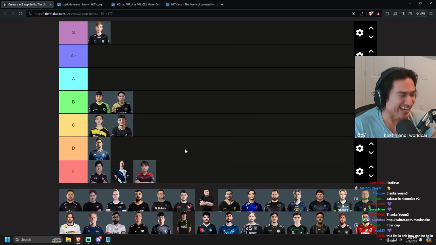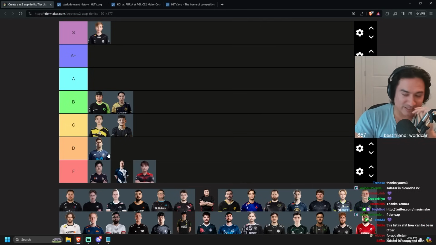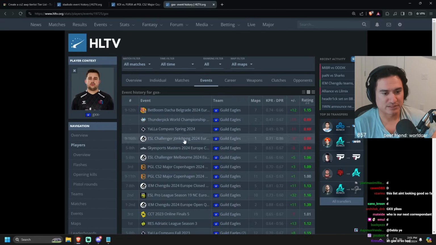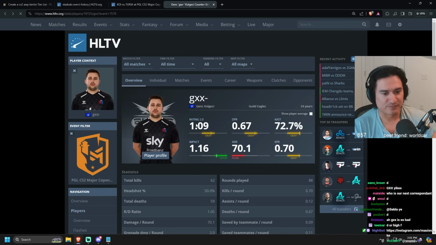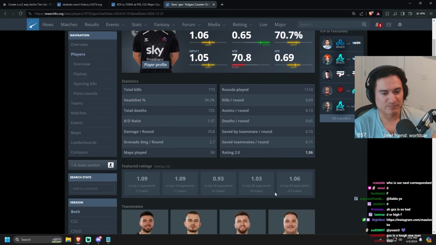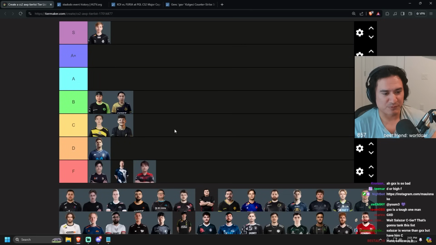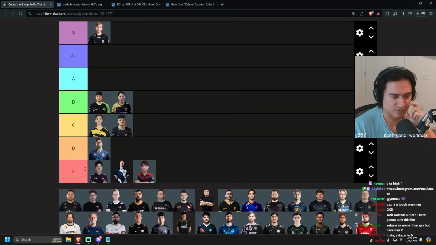GXX. Oof. I don't think I can go many places other than D. I think he could be D tier. On the route to the major at the RMR, let's see how he did. Did all right. This was the qualifier game though. For 2024 numbers, 1.06. Actually, not playing enough top opposition to give me a really strong ranking of that. I would feel pretty bad about putting GXX. Actually, I don't think GXX throws games as hard as Stadodo does.